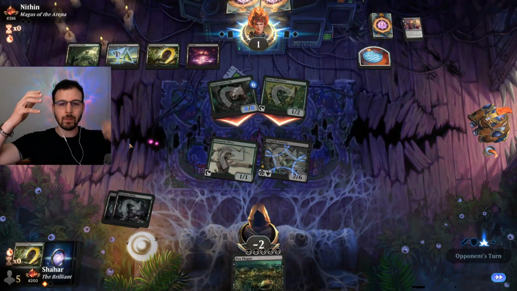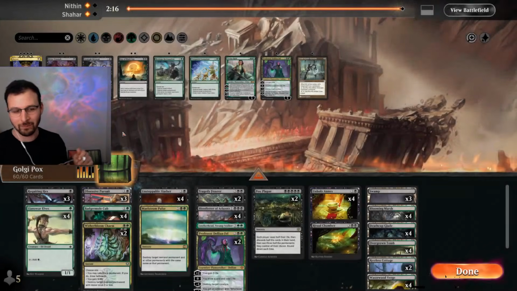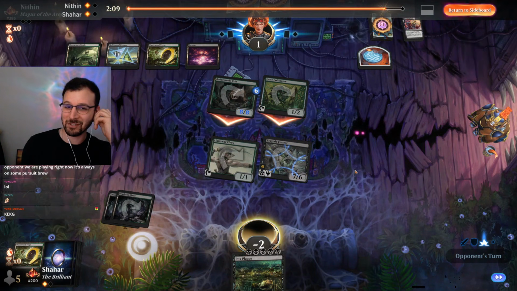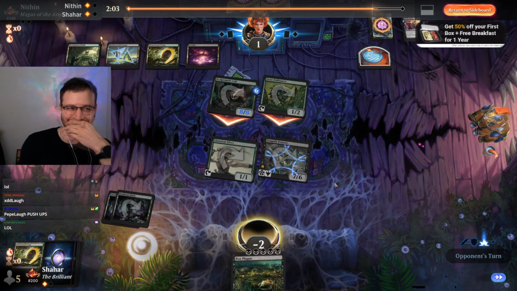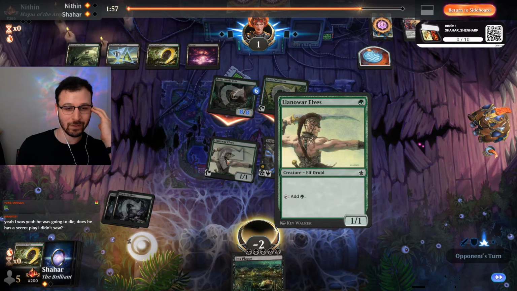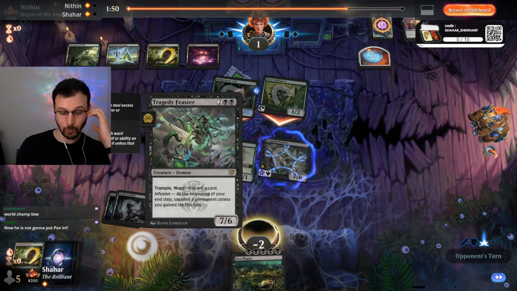Oh, I punted myself. Alright. I shouldn't have attacked with the elf. Oh my god. I am really not paying attention, huh? The whole point was to do this. But the whole point to not sacrifice the elf is to not attack, so I can block. Yeah, I just killed myself. We probably would have died anyways.